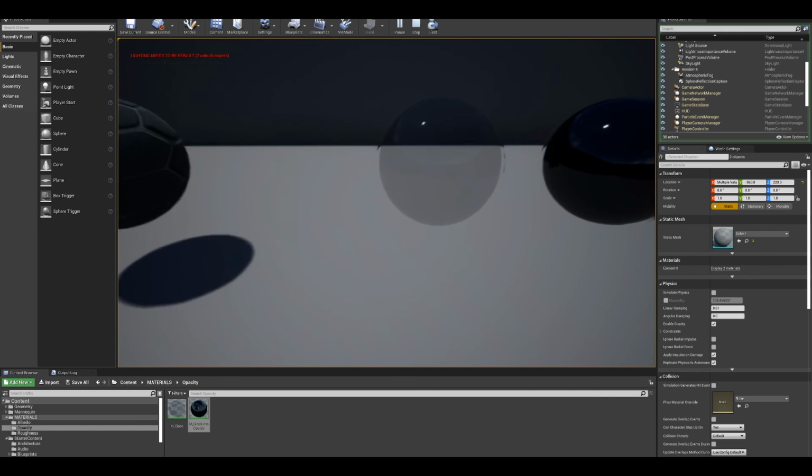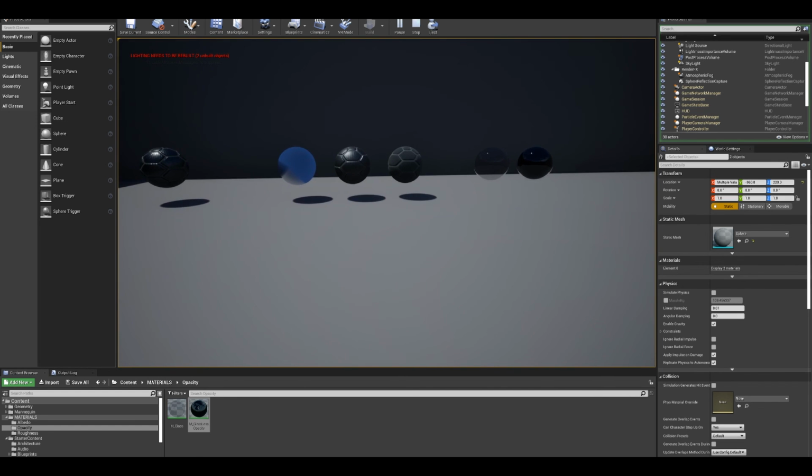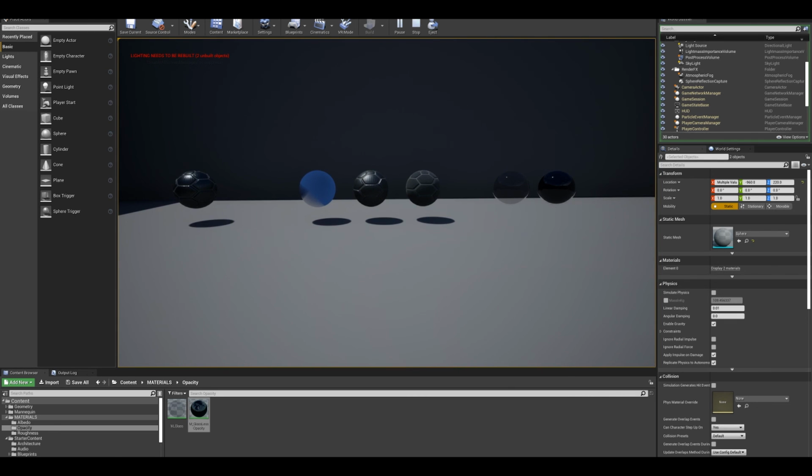So that is the general summary of texture maps. There are many other types of texture maps out there, but this video should have covered the most commonly used ones. And really, the idea of this video was just to give you a bit more of an understanding on texture maps, which will help you in the future.